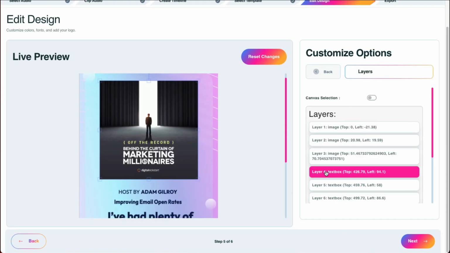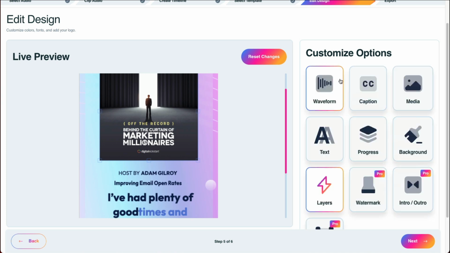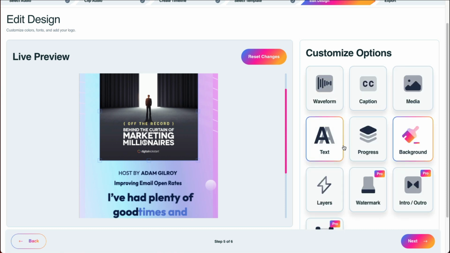And then you can see each of your different layers. So it's just like a normal canvas. If you wanted to move a layer above, on top or behind, you're able to drag and drop these different layers. And then you have your background. I'm going to leave the background just because I like that template, but you can change all of that, or you can just do a solid color.